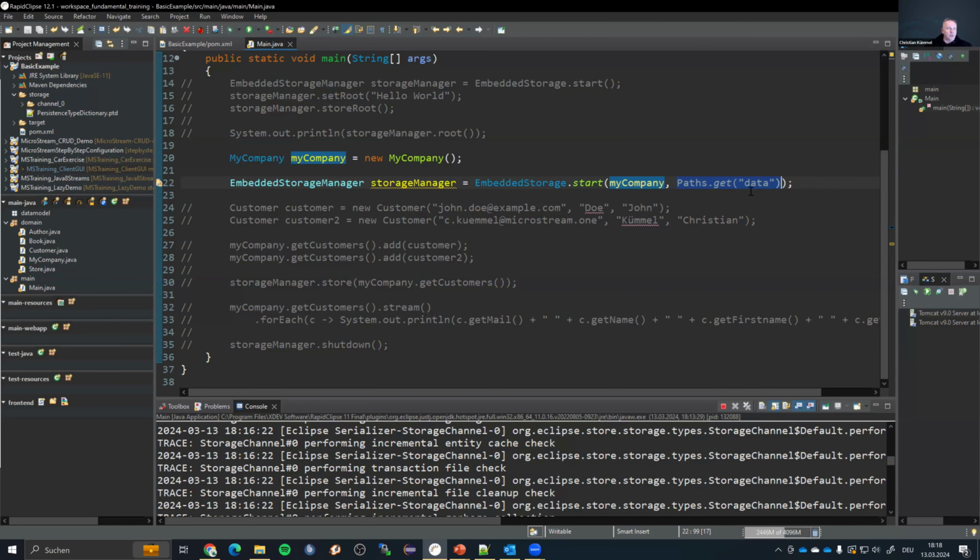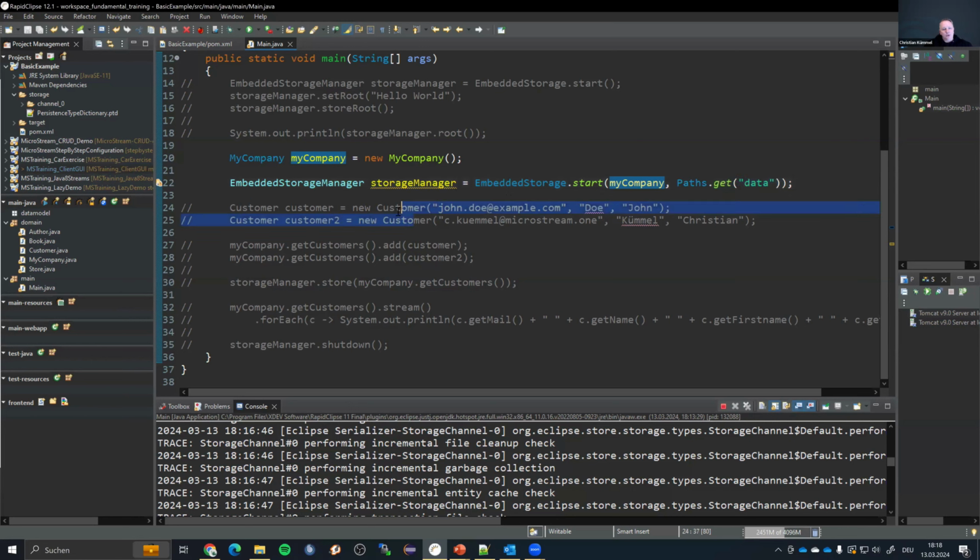And there is also a possibility to create a full backup. And this full backup can also be written to a different place. Give me just a second. I will come to that later.